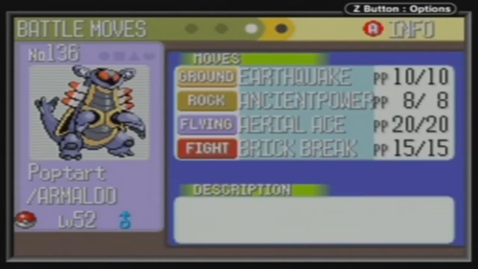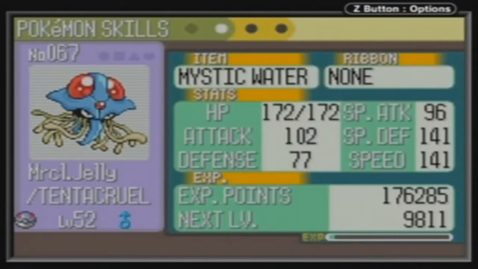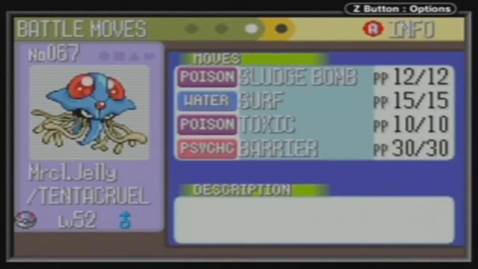Pop-Tart is holding the Quick Claw. His moveset is unchanged, except I think I already taught him Break last time. Pretty good moveset, I'd say. Also, I did use the PP Max on his Ancient Power. And finally, Miracle Jelly is on par with the rest of our team. He's holding the Mystic Water. He's got some really good stats, actually. He's faster than Titania, isn't he? That's really ironic, actually. Miracle Jelly's moveset is unchanged, except for this change. I taught him Barrier, and I got rid of, I think it was Dive, or Waterfall, so yep.